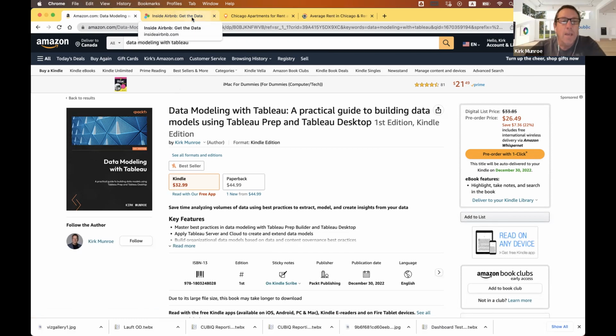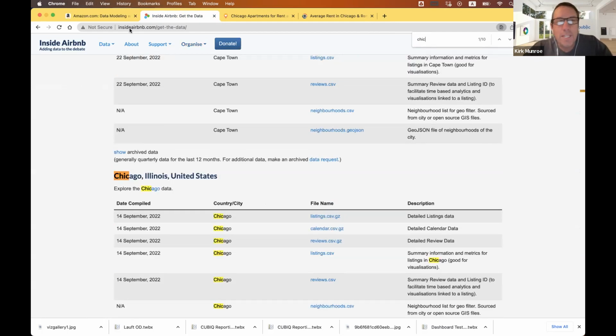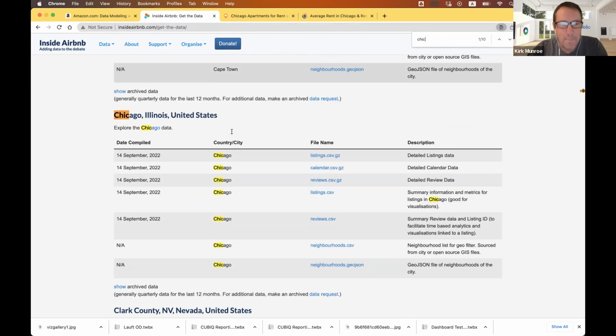But for this demo today, what I wanted to show, to get to these different levels of granularity and how these questions come together, is, and my apologies, the closest I could get to Madison was Chicago, but there's this site inside Airbnb where you can get data. This is a company who scrapes Airbnb data, so it's not booking data, but listings data and reviews data, and you can pick lots of places in the world and download the information. I'll spare you the whole data dictionary, but it's on here if you wanted to look.